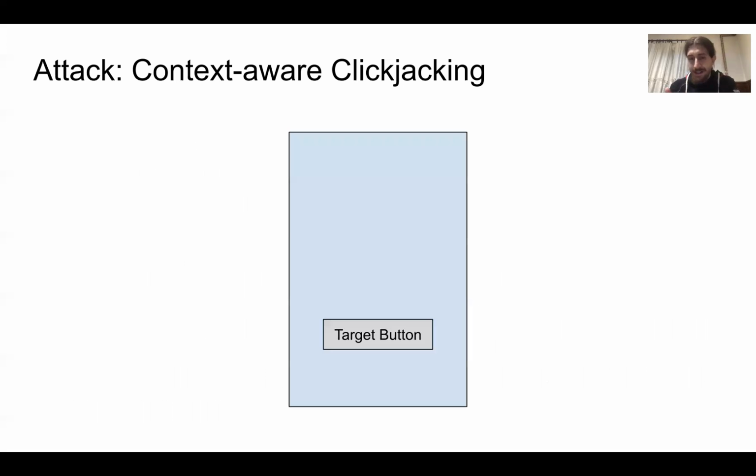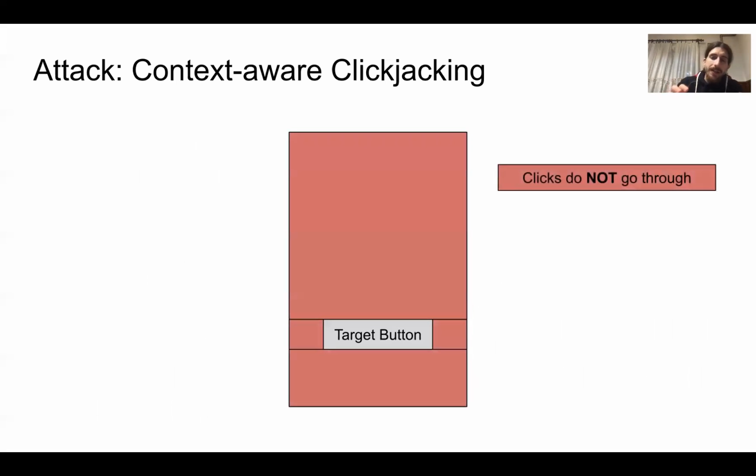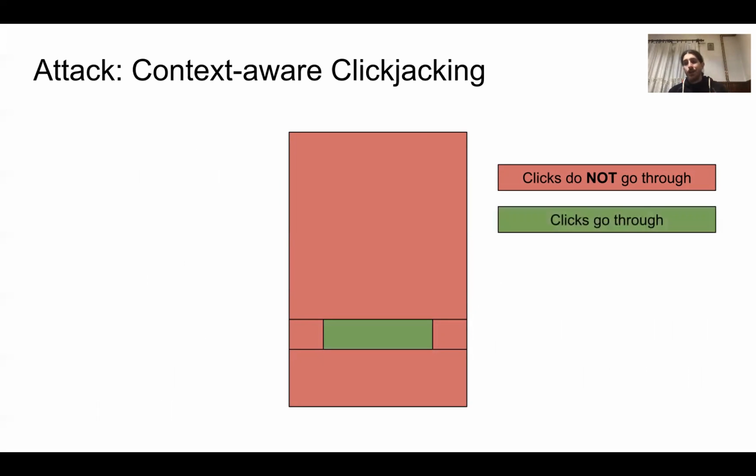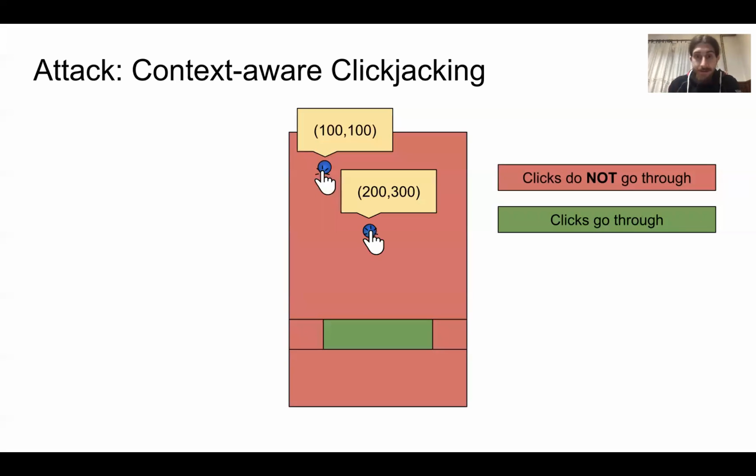And let's check this kind of diagram. Let's say that the attacker wants to convince the user to click on this target button. So the trick is the following. We basically create a bunch of overlays so that the click does not go through, so they're all clickable. And then we create another overlay here in a way that the click actually goes through. And now if the user clicks here, well, the click landed on the application, so we're going to see the coordinates. If he clicks there, the same. But if he clicks there, bam, 0, 0.